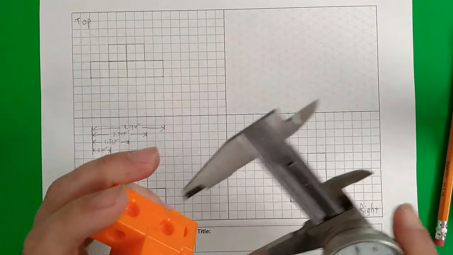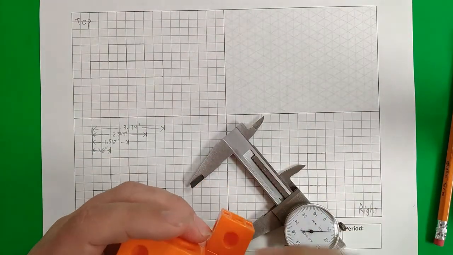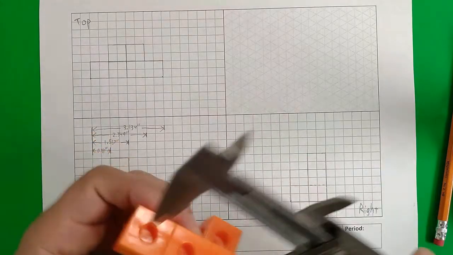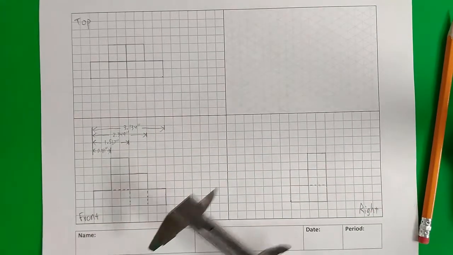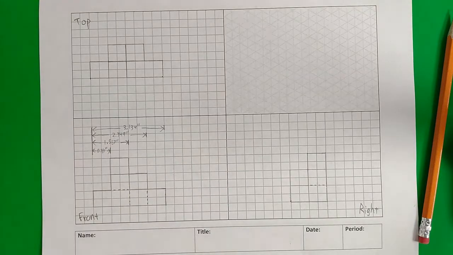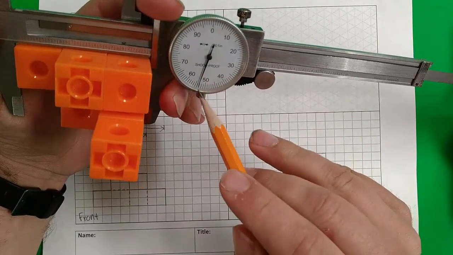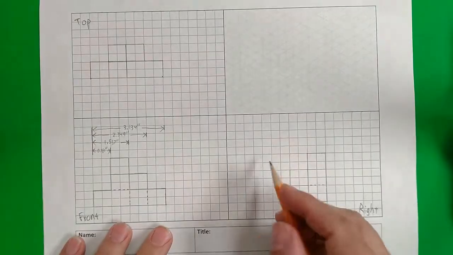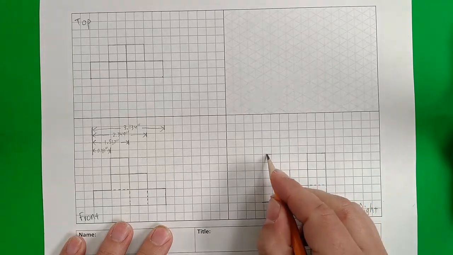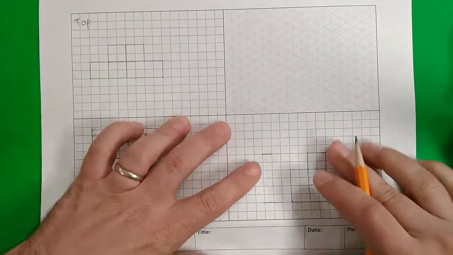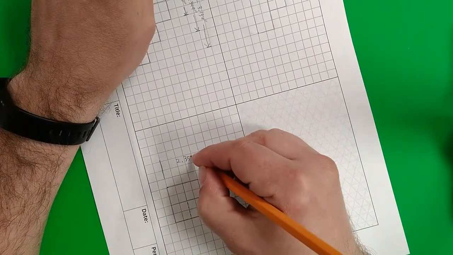And for the overall height, that's kind of tricky because we have this empty space. So I'm just going to put a block there to create a surface that we can measure to. So I'm just going to measure here and I get 2.354. So our overall height, let's get our dimension lines here. 2.354 inches.